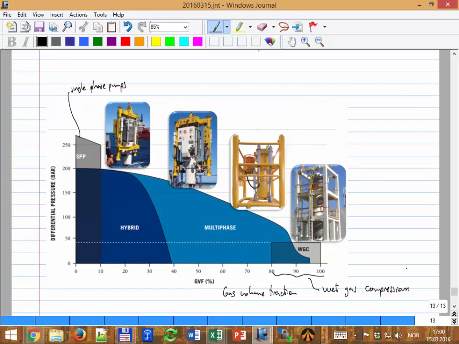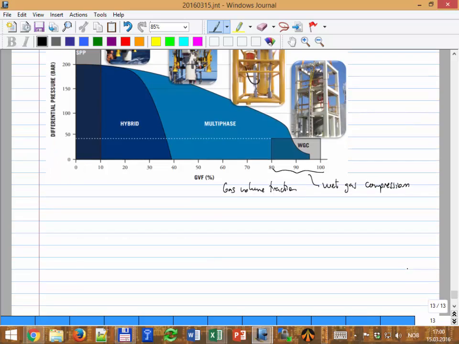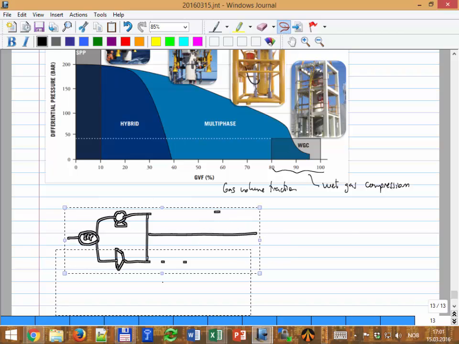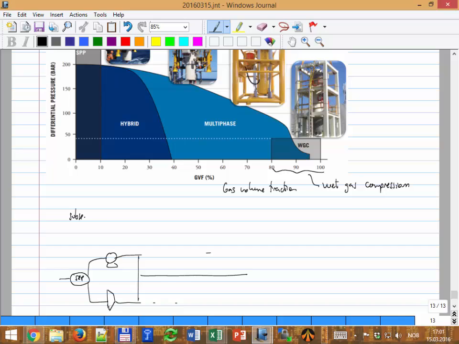This is a technology that has been in development for quite some time, but it has a lot of challenges and is expensive. So one approach that the industry is maybe testing now is to use just a normal single liquid pump and a normal single gas compressor, but put a separation module before, on the stream coming from the wells. I will separate, then pump and compress separately, and then take these two separately to shore, or mix them and take them in the same pipe to shore. There are not many, I think there are not any installations, but the industry is aiming for that in the future: subsea separation plus single phase boosting.